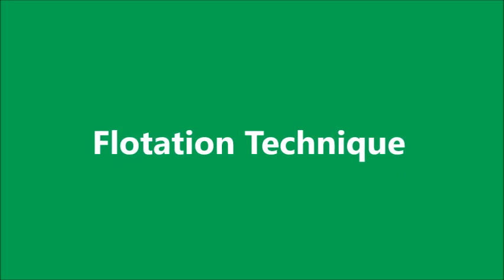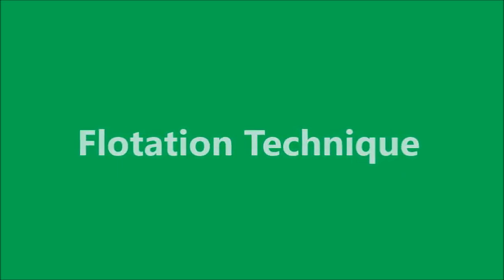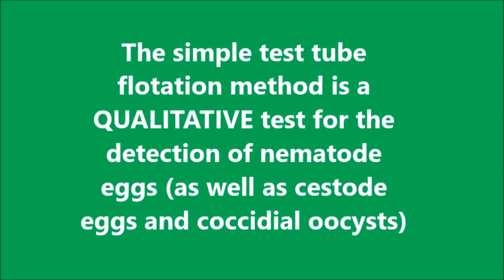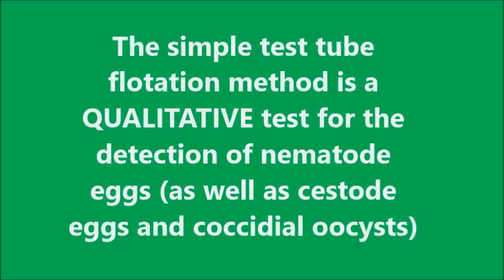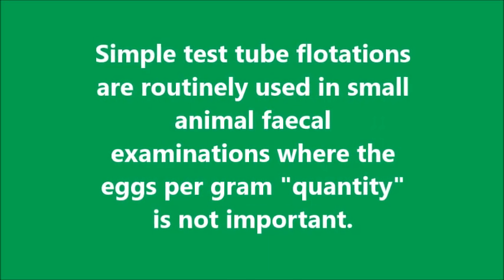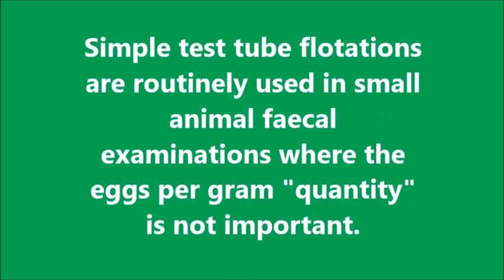The simple test tube flotation method is a qualitative test for the detection of nematode eggs, as well as cestode eggs and coccidial oocysts. Simple test tube flotations are routinely used in small animal fecal examinations, where the eggs per gram or quantity is not important.